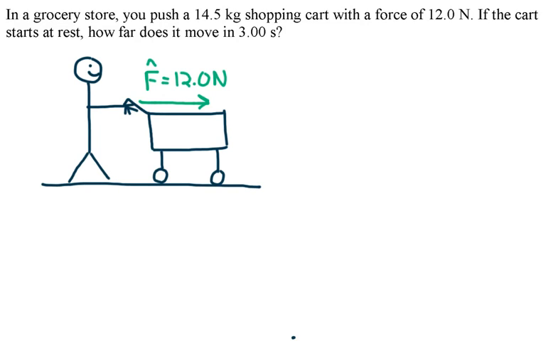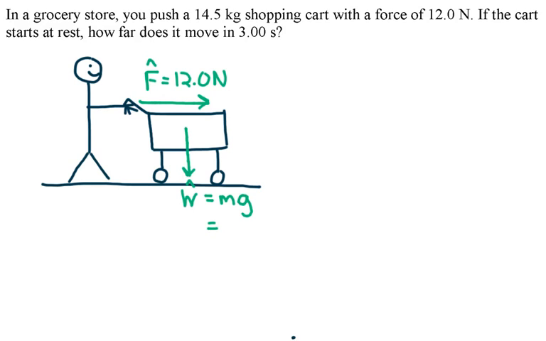Now, even though there are some other forces in this problem that may not be relevant, we have to draw all the forces. According to step number one, identify and sketch all the forces acting on the object. And since the cart is the object of interest, we want to draw all the forces that are on the cart. So we also know that there's going to be a weight of the cart. The weight is going to be acting straight down, because it's caused by the force of gravity. And that's going to be W.